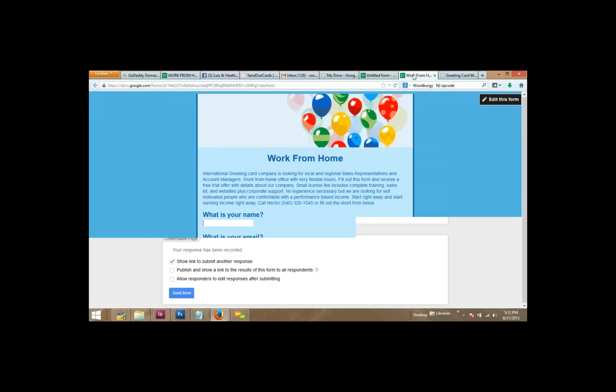When someone fills this out, it goes to your spreadsheet. If you notice here, I think it already. I'm not sure if it already created. Let me actually create this and save the form. Here it is here. When I say save form, it'll send you the link where it is. Let me just hit done here. I'll go back here and refresh this. This is where all of my forms are. I just created a new one, which was called Work From Home.